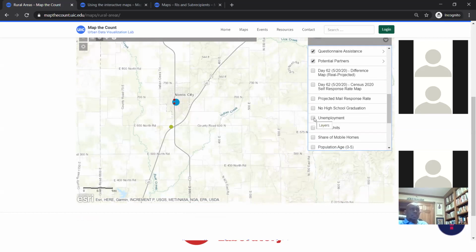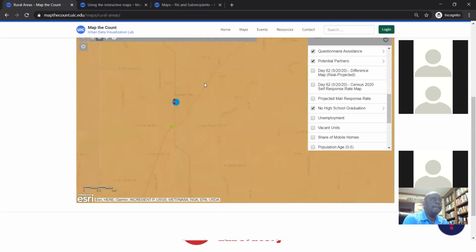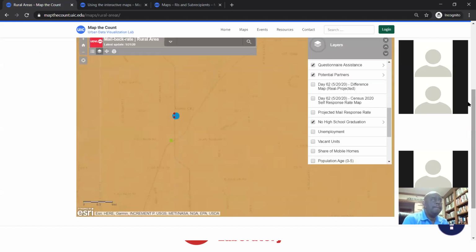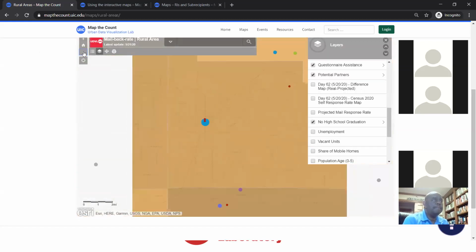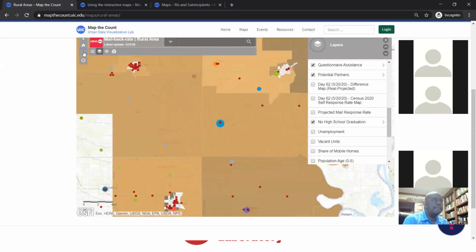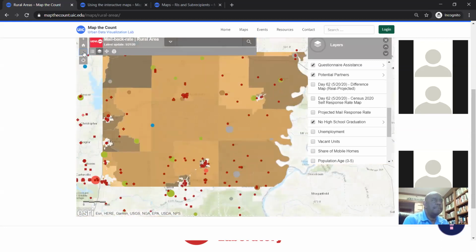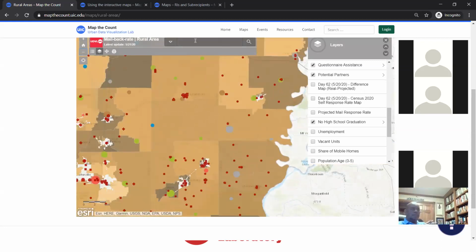Let's just go on maybe no high school graduation. And let me zoom out a little bit too so we can see more than one tract. And then you might want to again highlight either the RI area or the particular county so that you know you can keep track of that as you change layers.